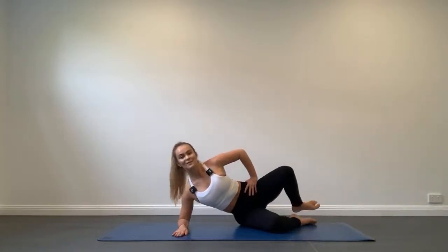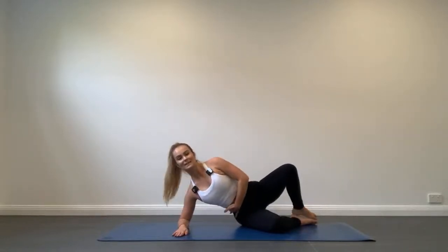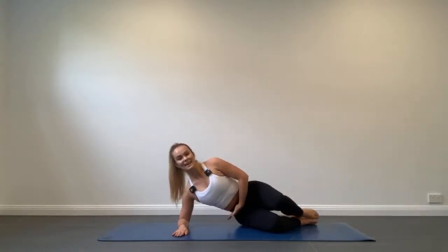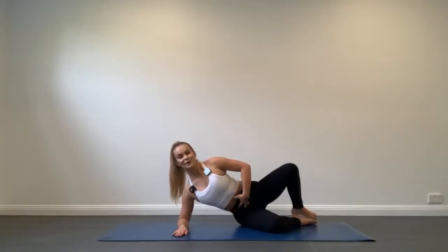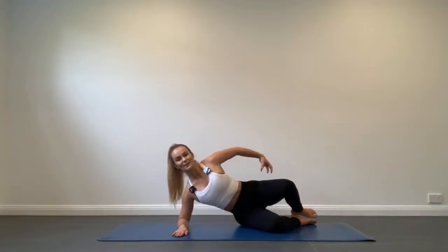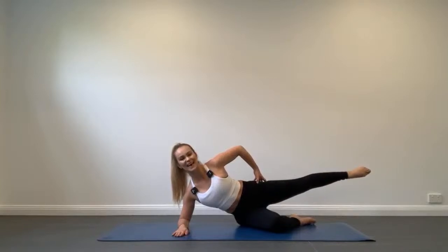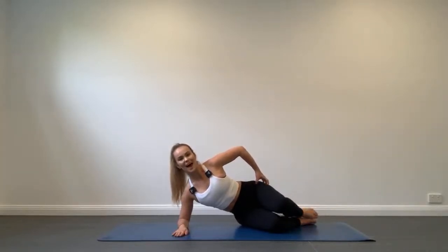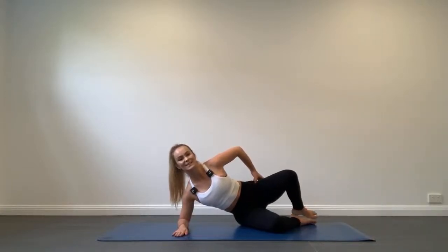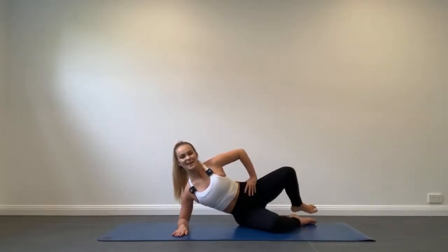Let's not forget about the upper body — shoulders down and back, chest open, waist lifted away from the mat. Hips want to stay stacked so your abdominal muscles have to stay nice and strong. Really squeezing that top bottom cheek to extend out long through that leg. It's really starting to burn now, but we haven't got long — less than 10 seconds. One more clam kick out, and rest.